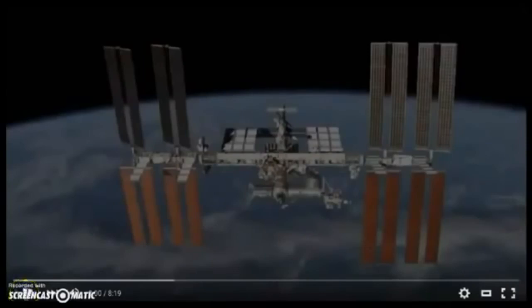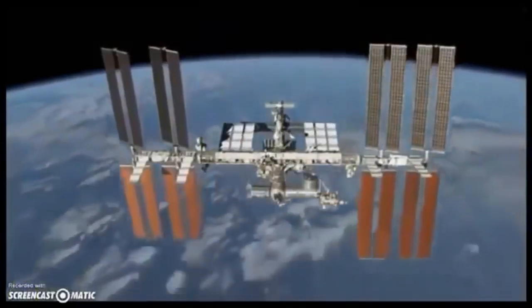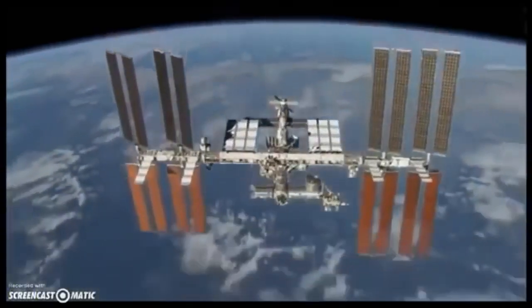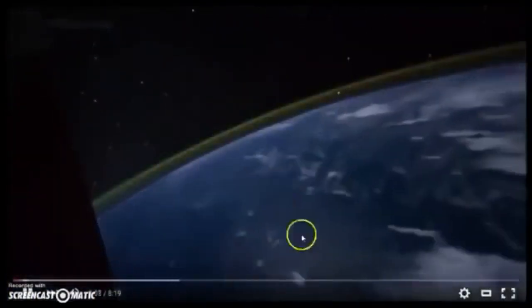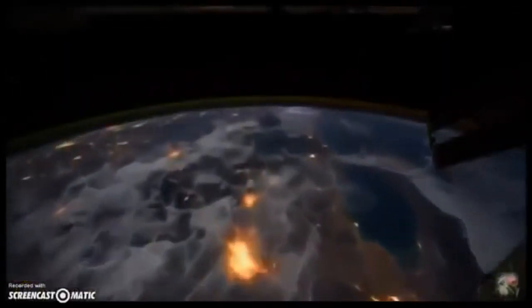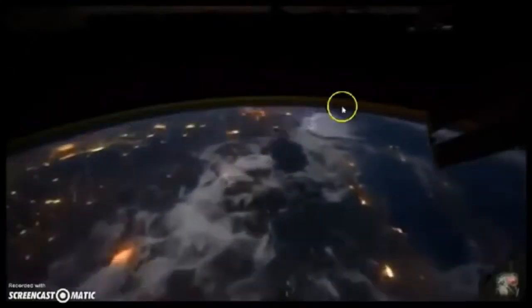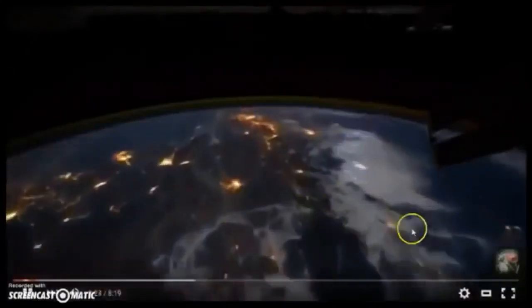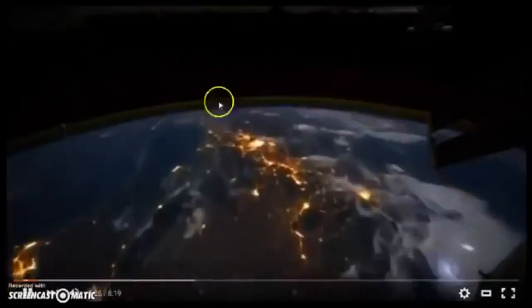Now let's look at what ISS has to produce as far as real satellites. Get that fake garbage. You get this. All CGI, computer animated. Looks like a video game. Where are the satellites? You don't see any because they don't exist. Look at this. Wow. You believe this is real?